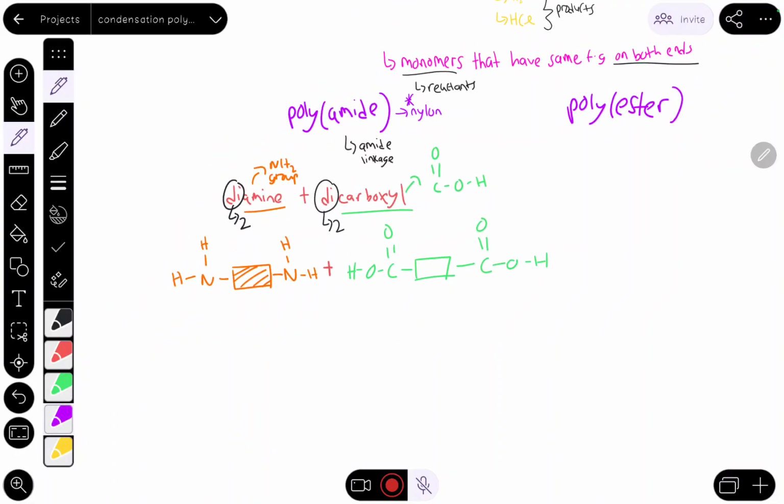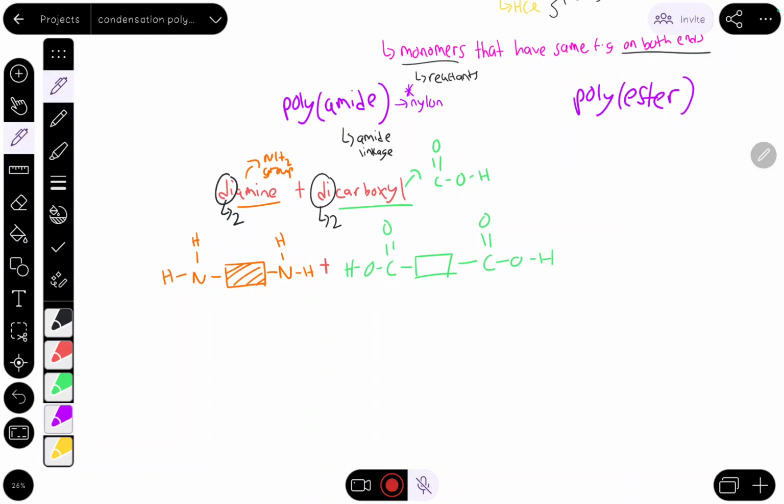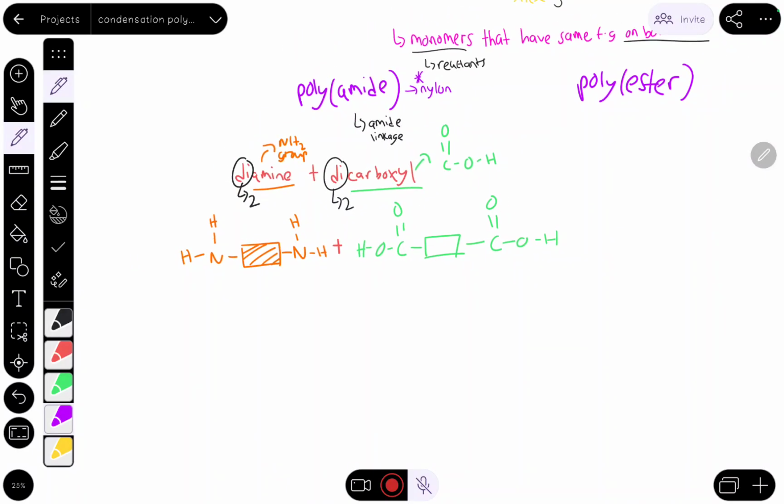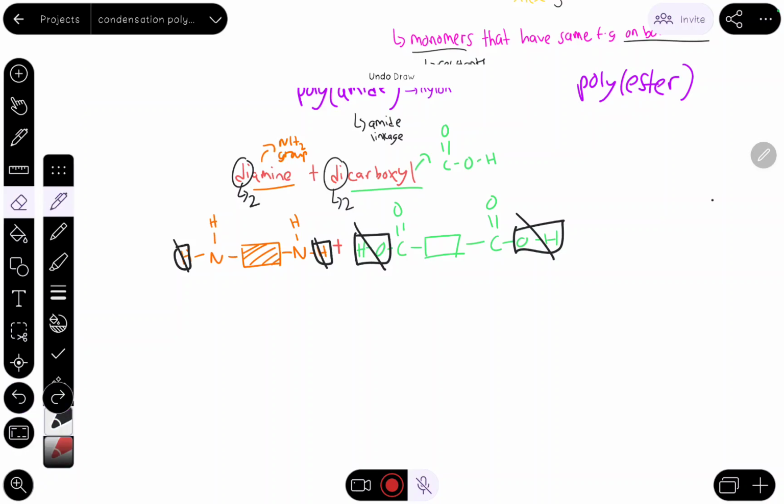So how do you draw the structure of nylon? Remember that you're going to remove water. When you remove water, you only remove these 2 H, because the nitrogen is bonded to the hydrogen as well, and of course your OH, to form water. Only remove these. Why not remove this one or this one? Because your hydrogen must bond to your nitrogen and your oxygen must bond to your carbon. So just remove those at the side. This is how I remember.